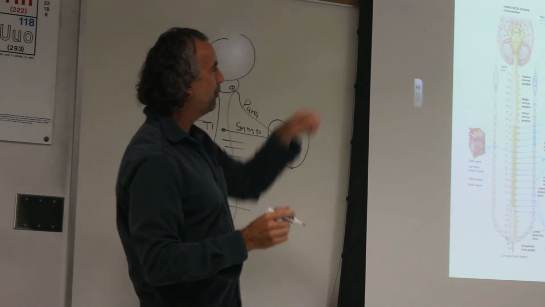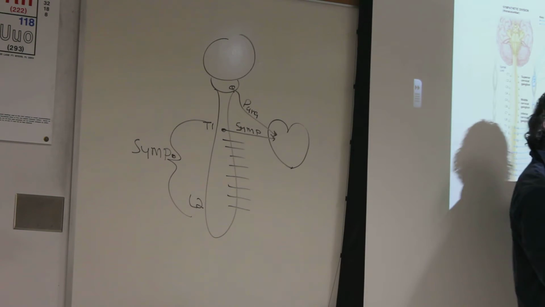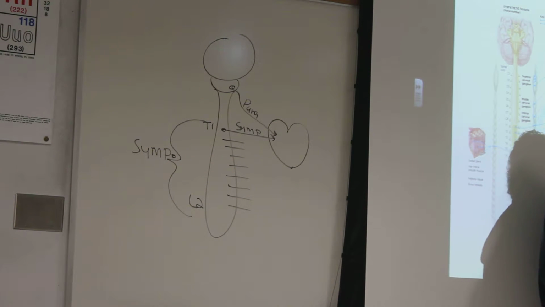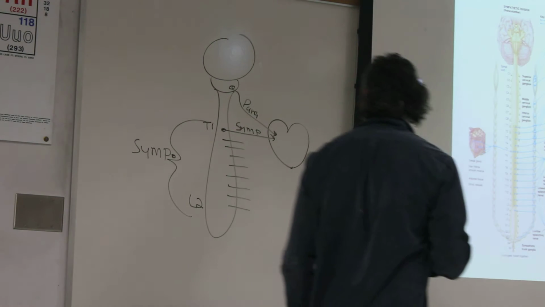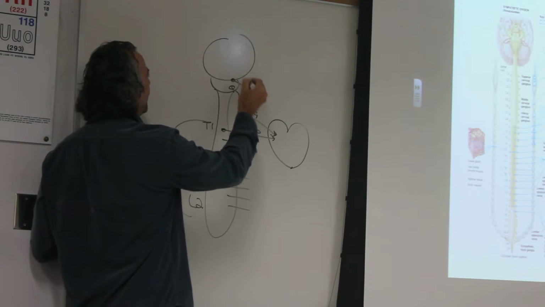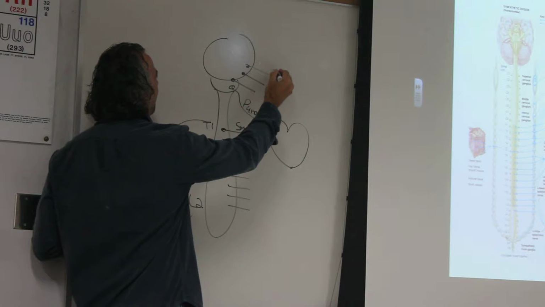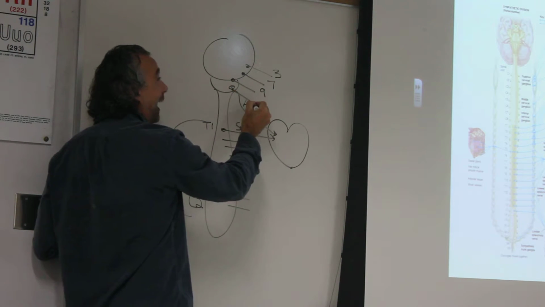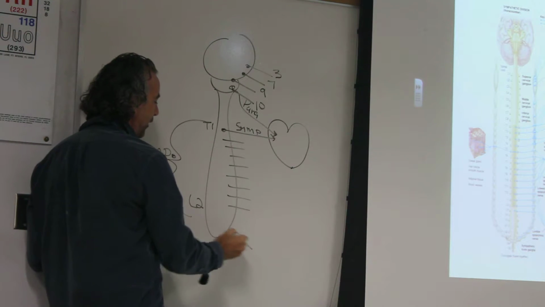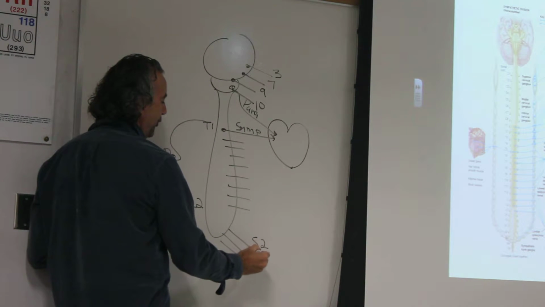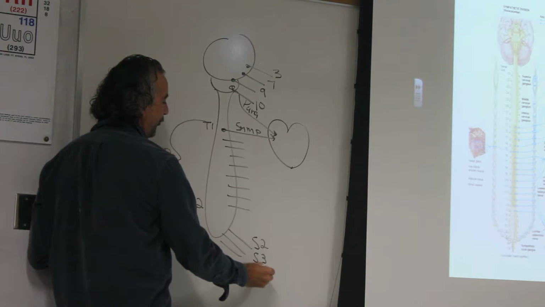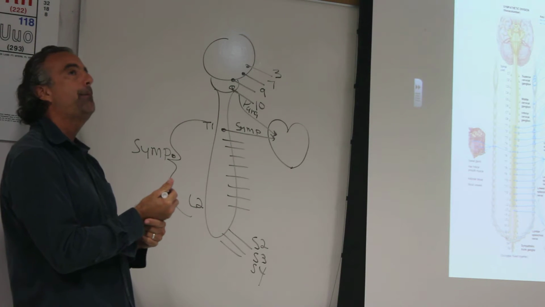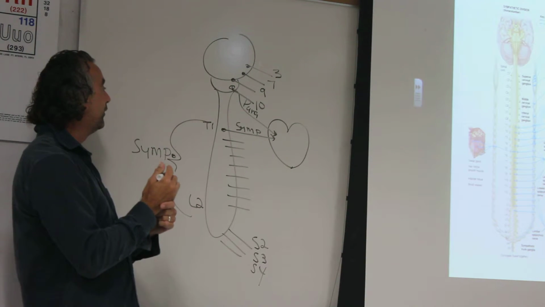What about my parasympathetic stuff? It's all those cranial nerves. I have cranial nerve number 3, number 7, number 9. So we have that going on. Yes, cranial nerves 3, 7, 9, and 10. And also, way down here, coming off my sacrum, I have S2, S3, and S4. S for sacrum through here. Those are my parasympathetic levels, if you will.